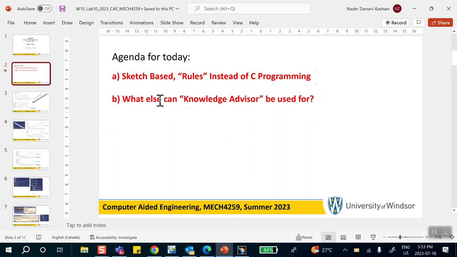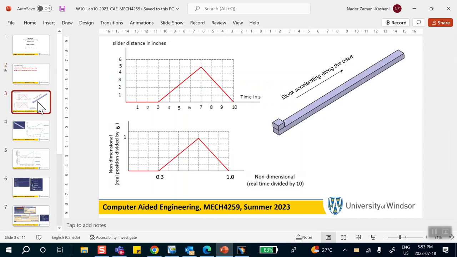And then also I want to show you that this knowledge advisor can do a lot more than just writing rules, for example, kinematics. Okay, so the first problem that I want to do is, you see right here.